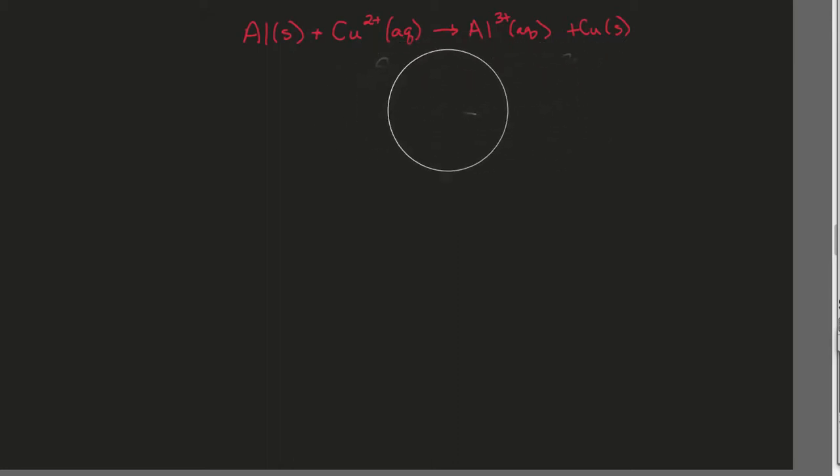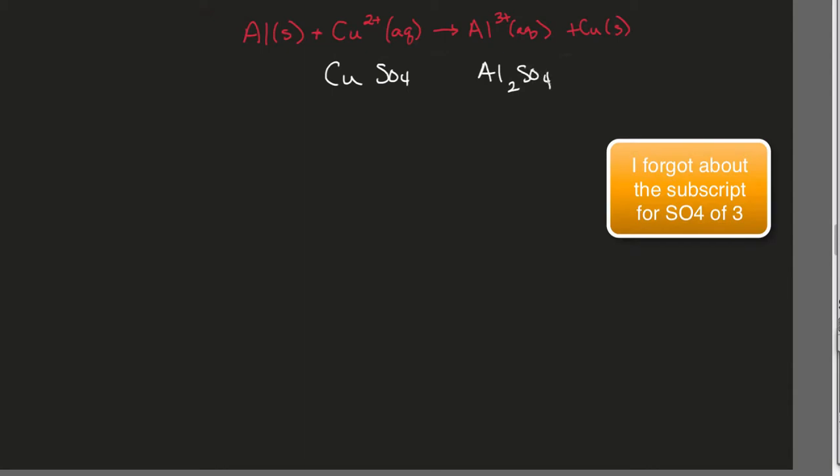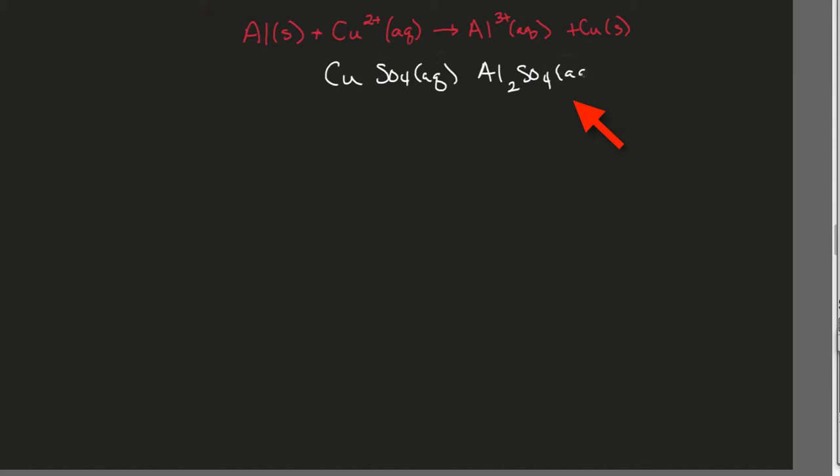So we're going to look at this redox reaction here, and there could be some sort of anion, like a sulfate in solution. It could have been given to you as CuSO4 and Al2SO4 here. And you would need to know that because it's aqueous, it's going to ionize. Anytime you see the word aqueous, you know it's going to break up into the ions. So both of those would. And we only care about the cations, the positive charges.